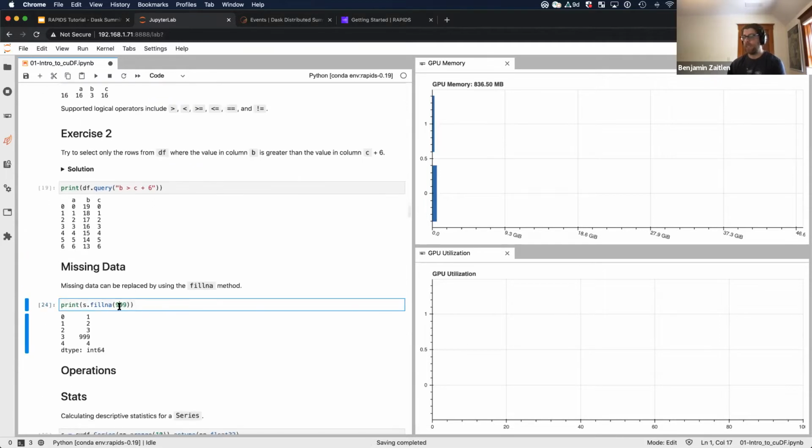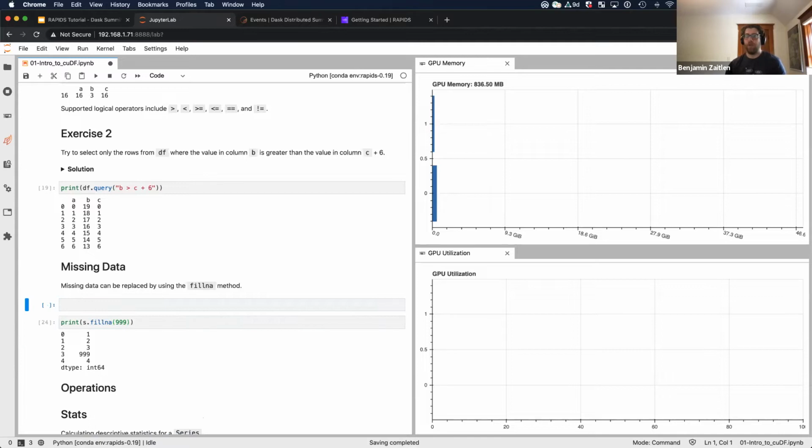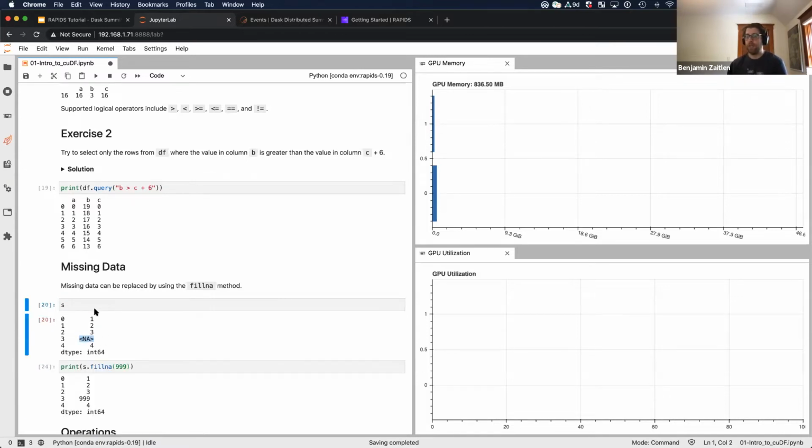We can handle missing data. If you recall what S is, there's a NaN value here. Actually, this is pretty interesting. Within cuDF, there's an NA, a general NA object. That's because a NaN is listed as a float, I believe, within the pandas world, and we don't want to cast every column.